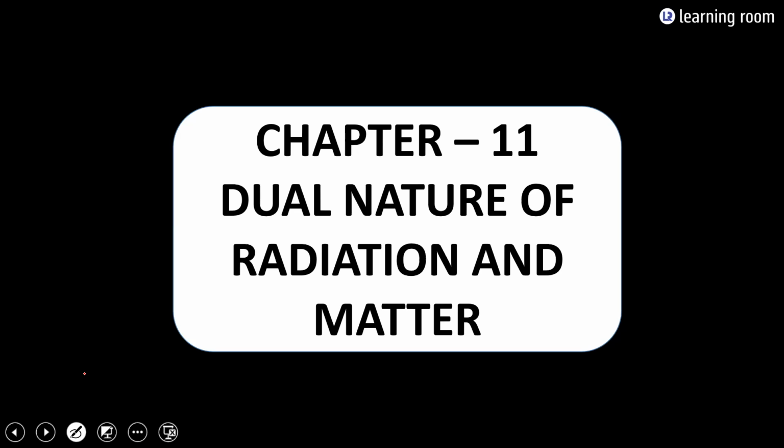But what happened is people started believing that light had only wave nature. You remember the corpuscular theory? There we said that first Newton proposed that light had only particle nature. Then came the contradiction of wave theory. So wave theory started making people believe that it had only wave nature. Later, there was another development to say that light had both wave nature and particle nature, because there are certain phenomena like interference, diffraction, and polarization which can be explained using only wave theory.